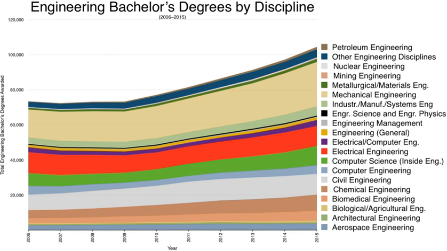Some of the first engineers designed irrigation canals, buildings, dams, and many other things to satisfy human needs. Early engineers during wartime designed weapons and war machines. Engineering education has changed since then. By the middle of the 20th century there were almost 1 million engineers in the United States. The first professional degree in engineering is a bachelor's degree, with few exceptions. Interest in engineering has grown since 1999, and the number of bachelor's degrees issued has increased by 20 percent.